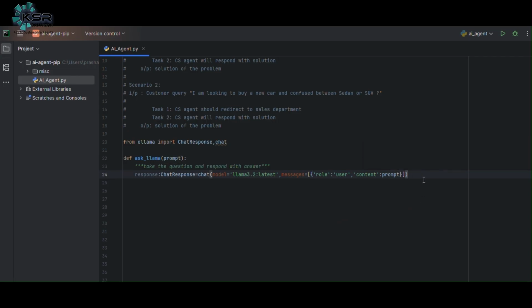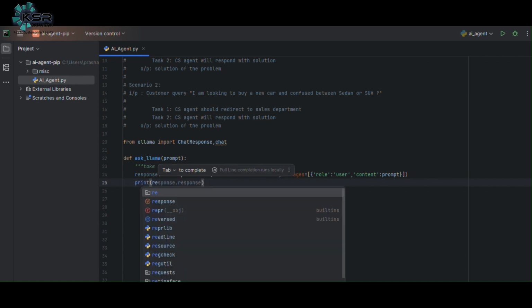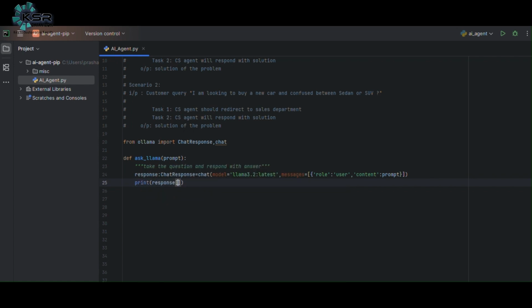That's why I'm doing this, and let's print the response. We'll get the response in JSON format, and in that JSON we'll have message, and in that message we'll have content. This is the response it's going to give, and I will return the same.